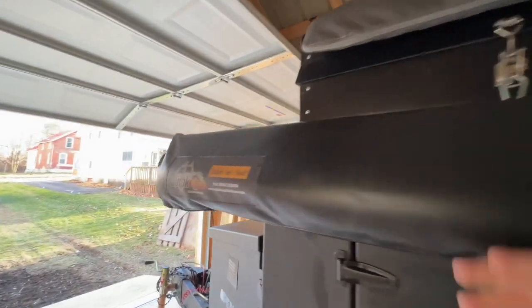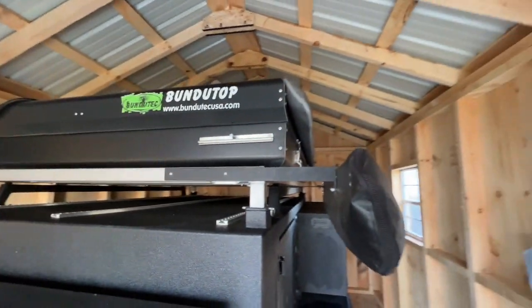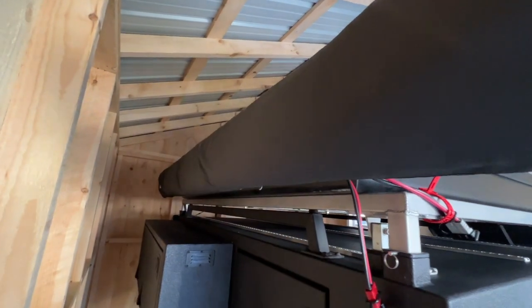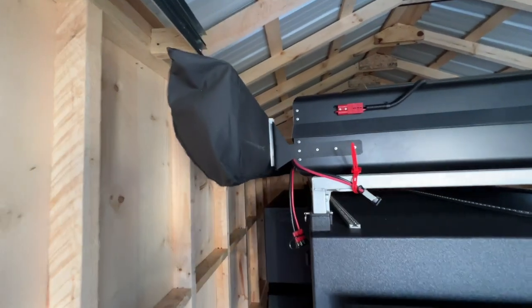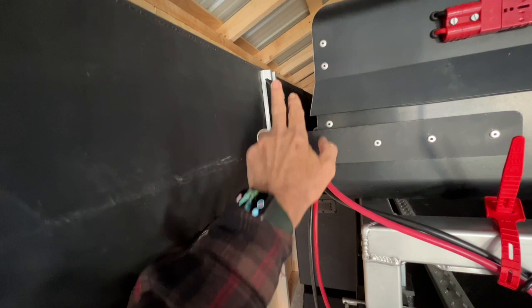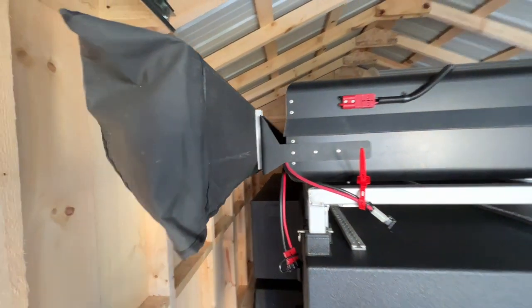This is the Peanut trailer with the en-suite quick pitch and the Ostrich Wing awning, mounted. This would come off super easy if you needed to — there's basically two bolts, and on a dovetail way, you loosen these. While someone holds on to it, you can slip it right off, no problem.